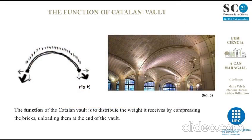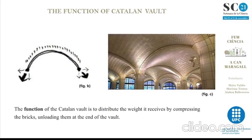The function of the Catalan vault is to distribute the weight it receives through the compression work of the bricks, unloading them at the end of the vault. In other cases, this weight is unloaded on structural walls or buttresses, which are a point thickening in a wall used to transmit transversal loads to the foundations.